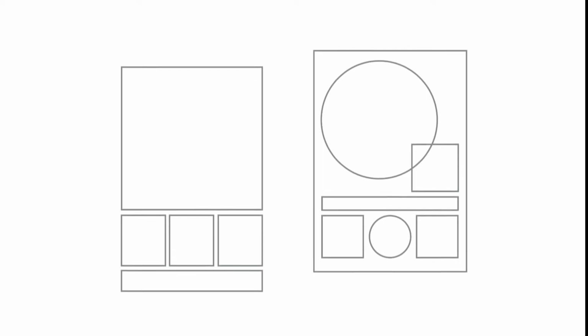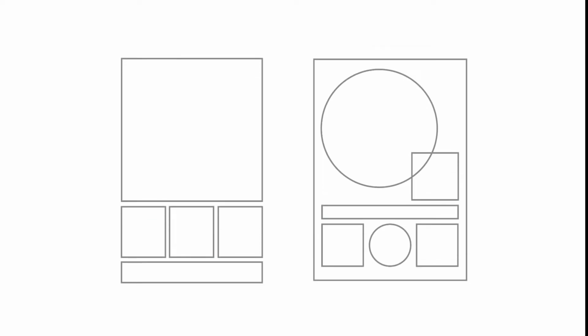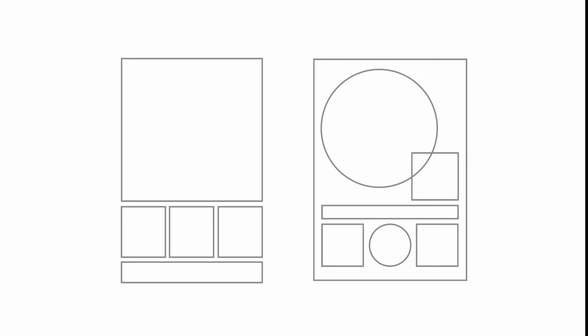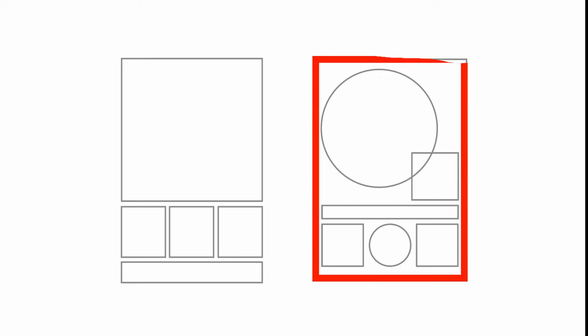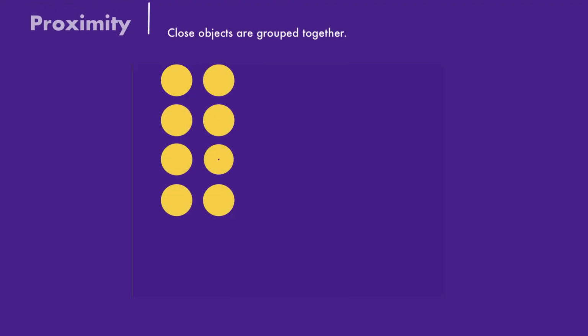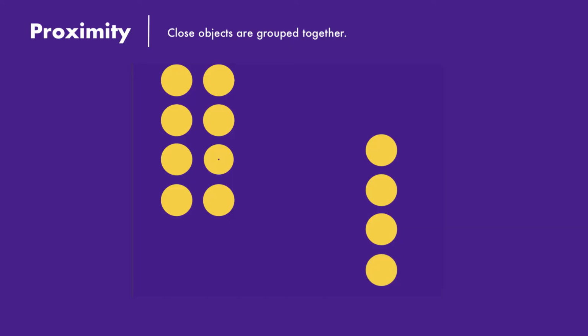We have two layouts. Each shape represents a photo, text, or element in the layout. We are using similar shapes in our layout. This helps everything feel like it belongs together. This example features different shapes of photos and content, which does not allow the brain to categorize all the different information presented, causing confusion. The next principle we're going to go over is the principle of proximity.